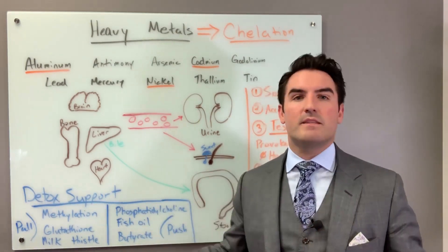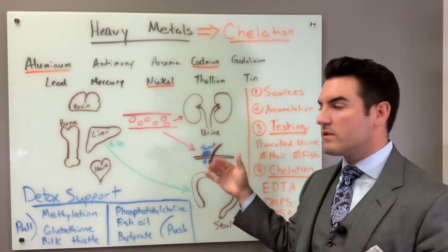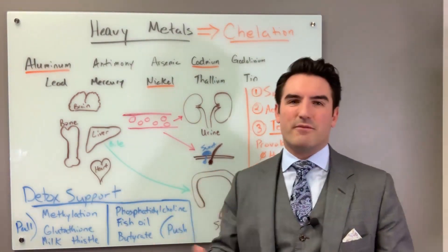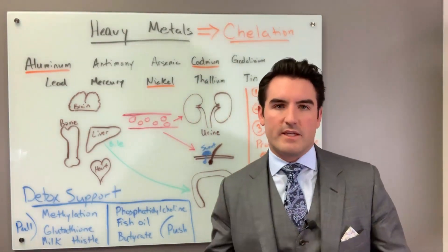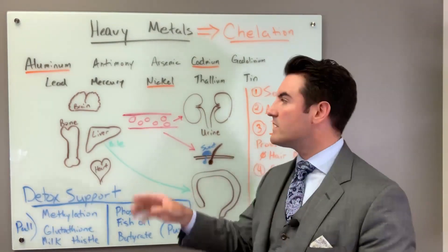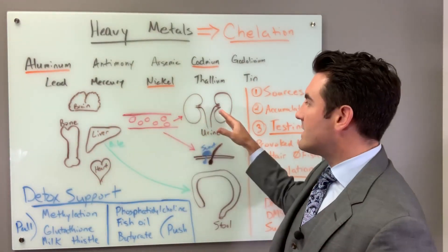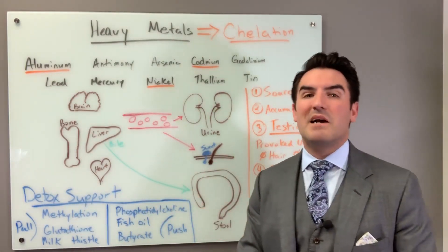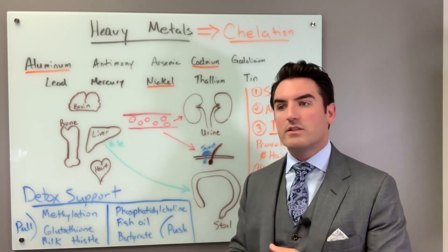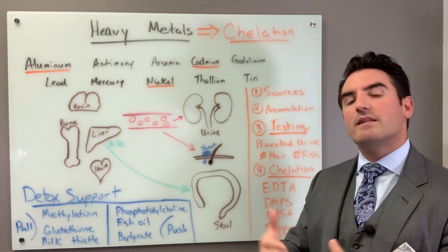When I'm doing challenge testing, I want to eliminate as many variables as possible. So I use two IV drugs — EDTA and DMPS — and then we collect the urine for six hours. The DMPS IV infusion takes about 45 minutes. Risks include low blood pressure, but as long as it's given slowly, it's much safer than EDTA and not nearly as dangerous. The low blood pressure is usually transient — as soon as you slow or stop the infusion, blood pressure returns to normal. When you give those two IV drugs, the drugs flow through your body, hopefully to the brain, though the blood-brain barrier makes that trickier. They get back into the bloodstream, reach the kidneys, and you dump metals there. The majority of these drugs go in and come out completely unchanged — they don't really tax the liver because they don't require much detoxification. They come out with a metal bound to them, sometimes calcium, zinc, selenium, or manganese.